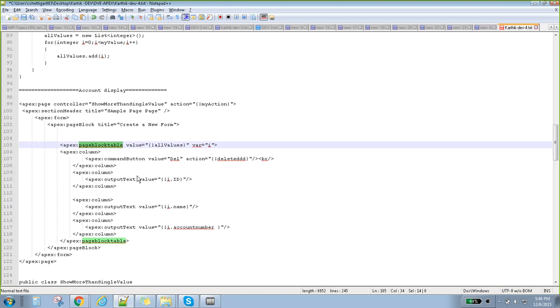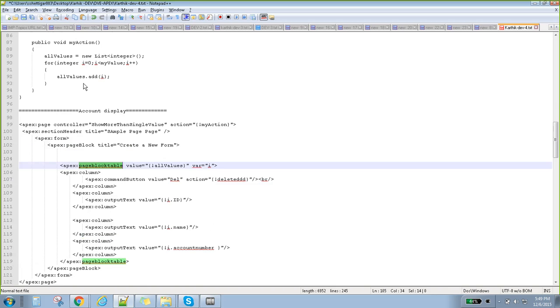So page block table, data table, and repeat tag are the three different components which we use for displaying multiple rows of data in a particular page.